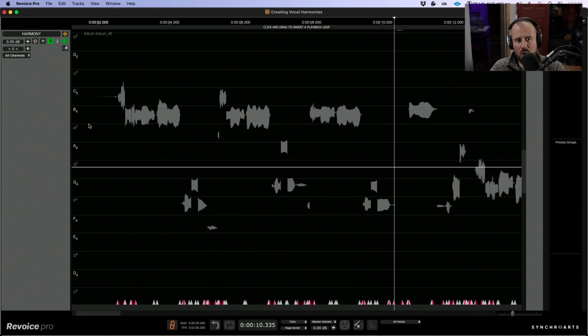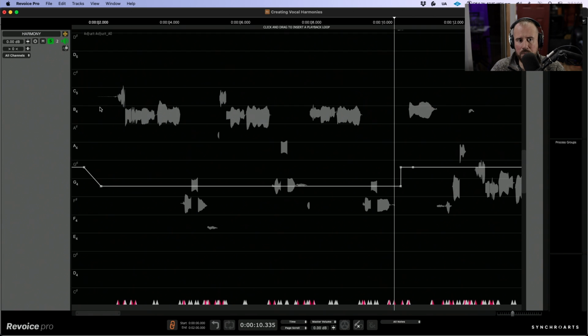Now, we need to know where we're going to work till, so we went right up until this point. So what I'm going to do is put a point here to lock it down after, and then we'll put a point here, and then I'll put a point before and another one before. Now, if you click any one of these, and then we hold shift and we click another, we can now move these together. And let's take a listen.